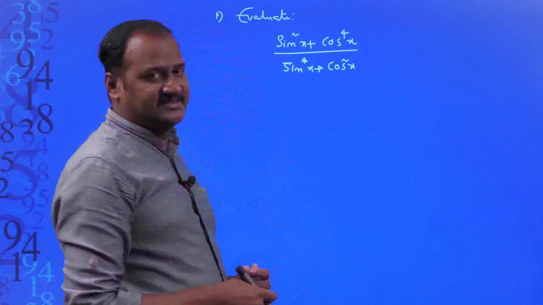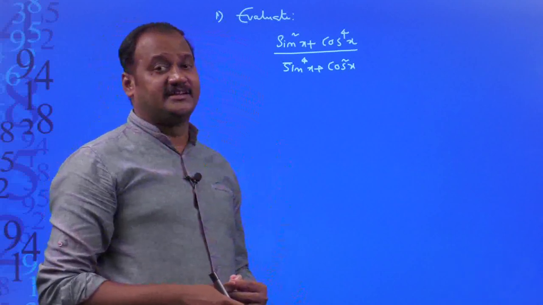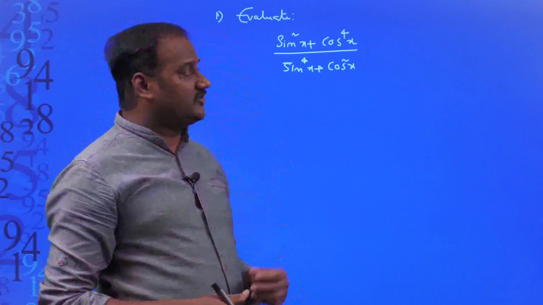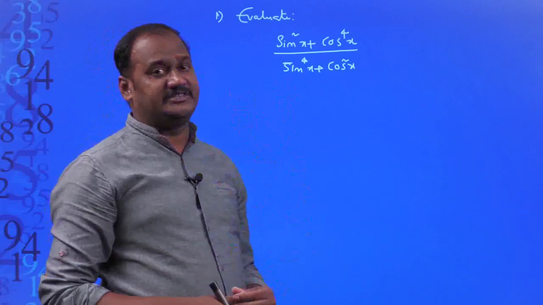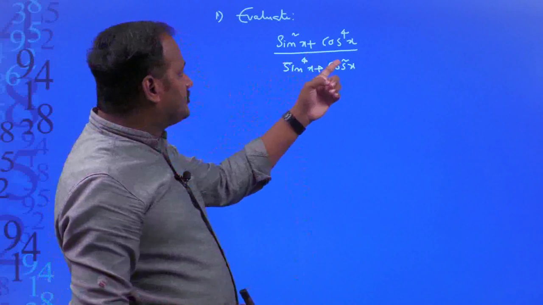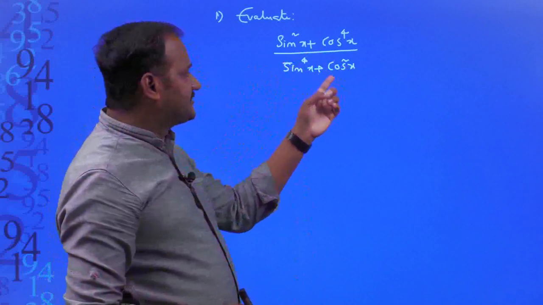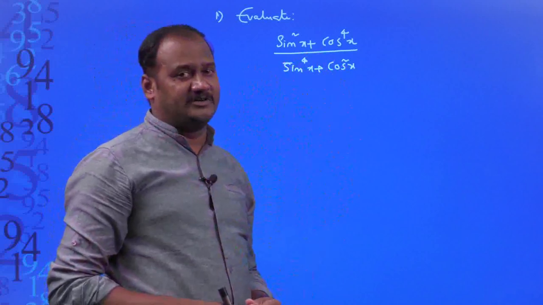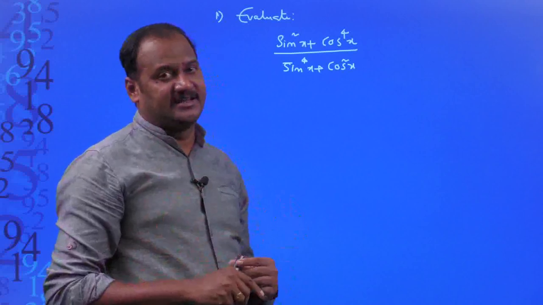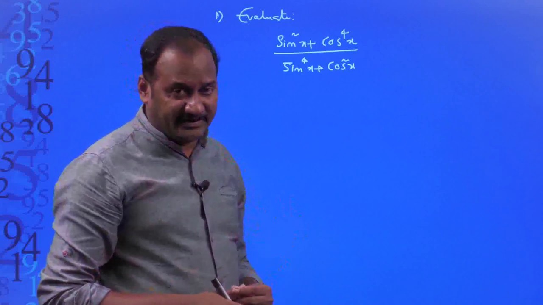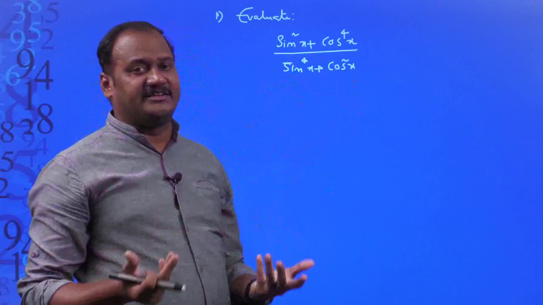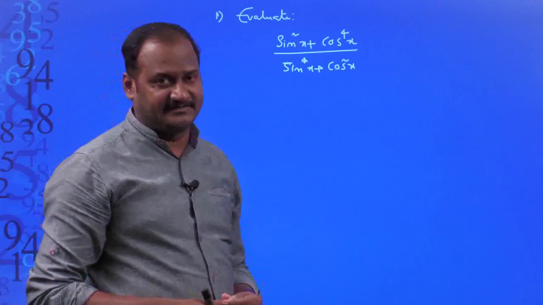How do you simplify this? Evaluate in the sense, try to reduce it into simplest terms. How do you reduce this given function into its simplest terms? The given function is in terms of sine as well as cos. So it is understood that we convert everything in terms of either sine or cos. There ends the matter, right?